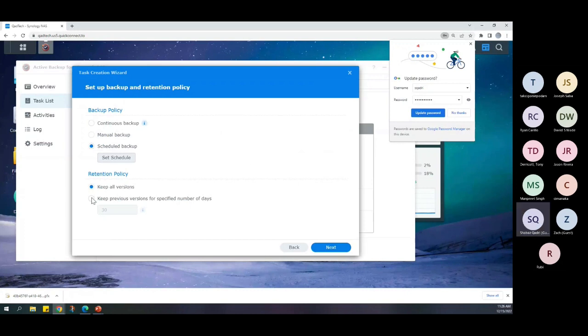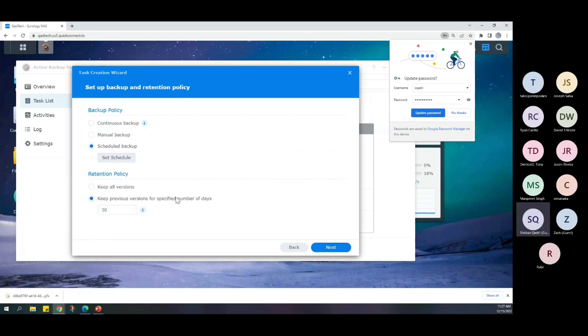And then on the retention policies, this is very important with our tool here. You're actually able to keep multiple versions of these backups. This is where it really comes in handy in the event of, say, accidental deletion, where you deleted a file from an hour previously or the day before. We make it very easy to snap back to that previous version and recover any of that deleted data.